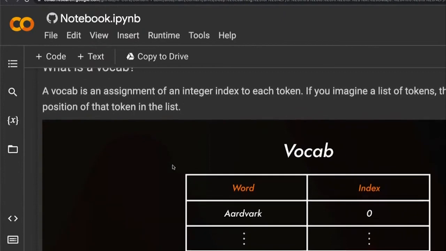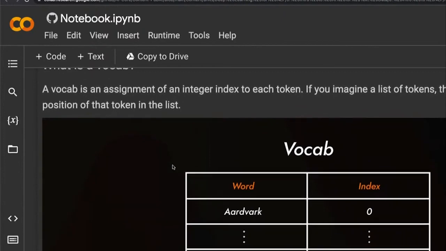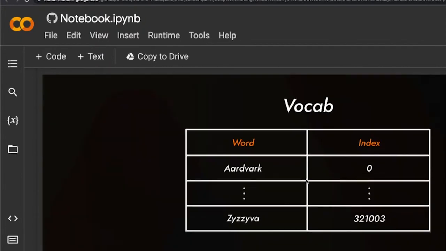So the vocab is the assignment of this integer index to each token. For each token to have a unique representation, we need to begin to make it more mathematical. The first step there is to represent it by an index. So each token has a particular index. And that mapping between the word and the corresponding index, we call that a vocab.